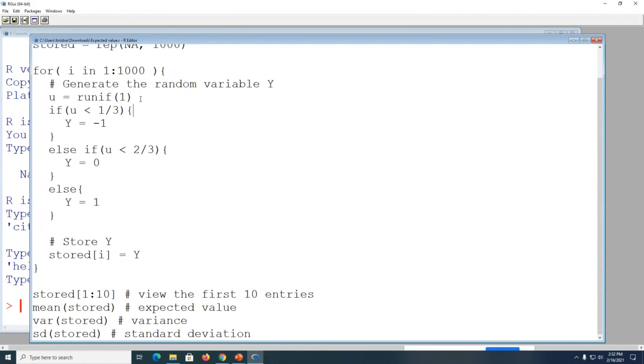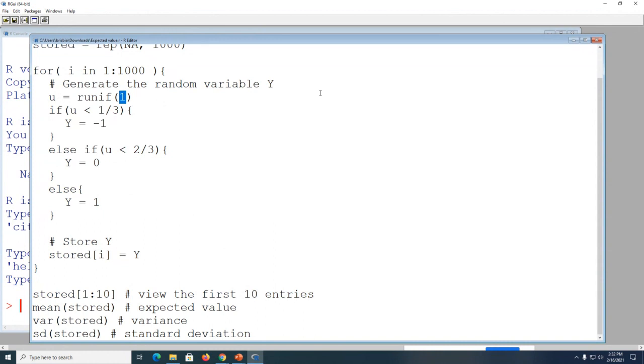We're generating the random variable y. So in this case, I want a 1/3 probability that y equals -1, 0, and 1. And the way I'm going to do that is using the runif, the R uniform function, to generate one random number that's equally likely to be anywhere between 0 and 1.